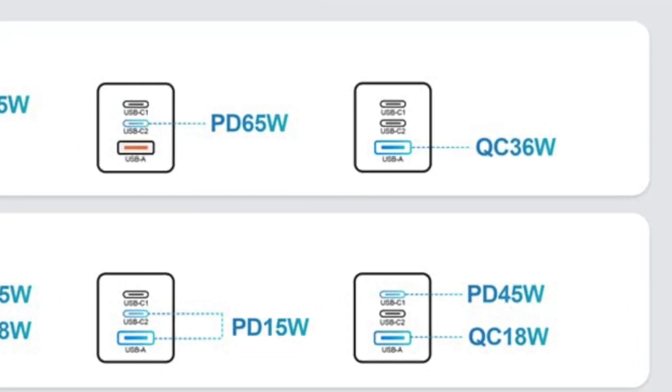The other way they differentiate is on the output of the USB-A port. If you only have one device plugged into the USB-A port, the Anker claims 22.5 watts, the Tenu claims 30 watts, and the BuyEasy claims 36 watts of power. I'm going to see if I can do some tests to kind of verify that.